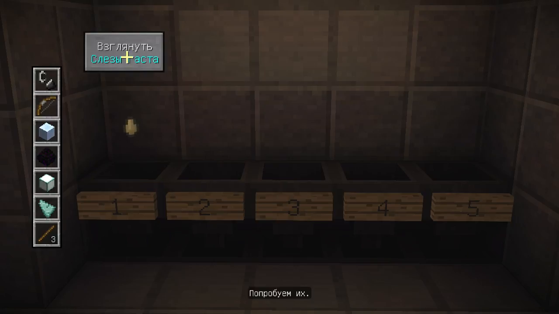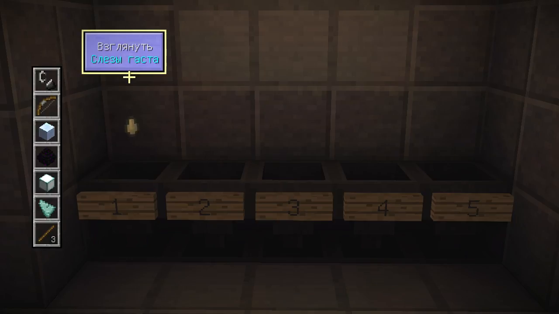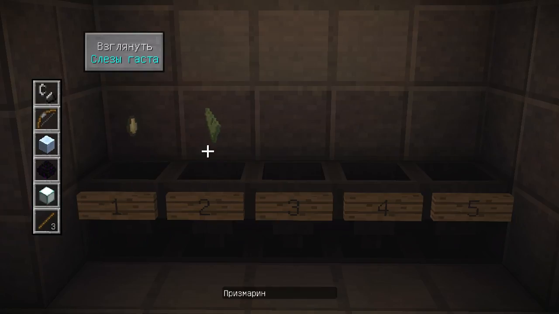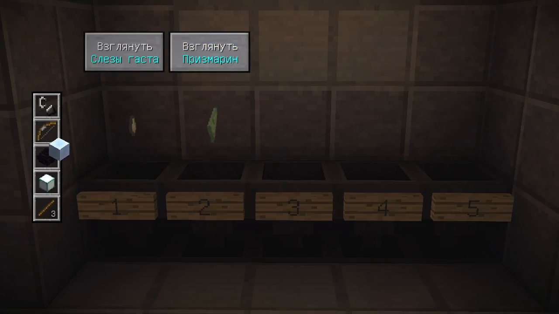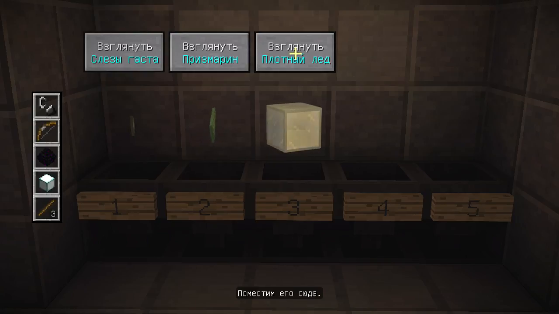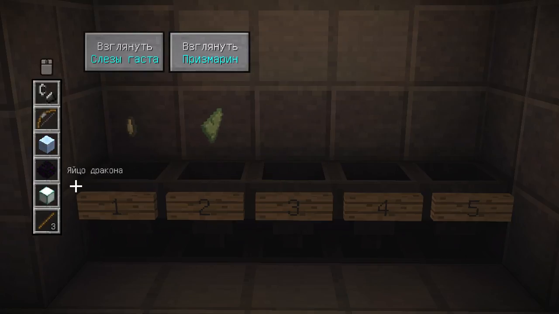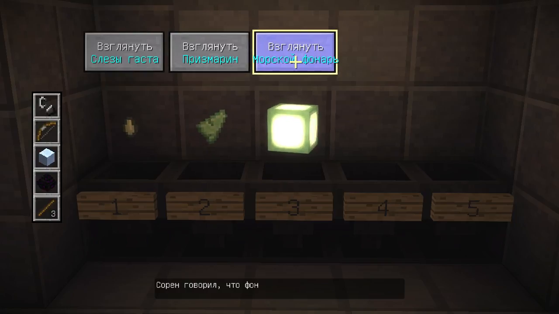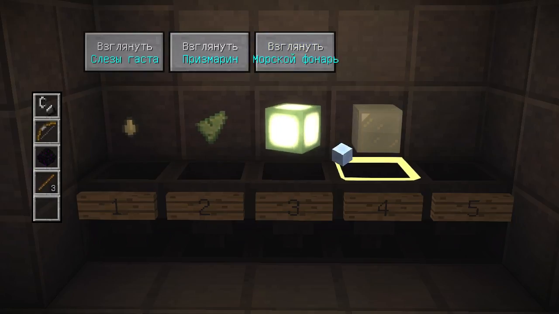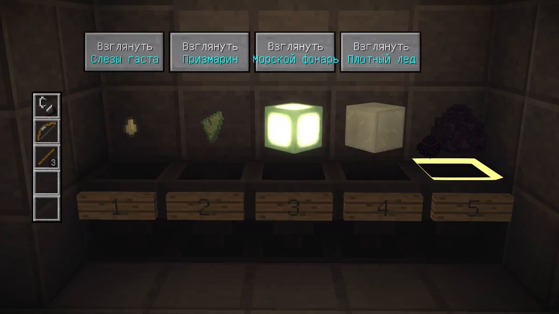Ghast tears. Let's try them here. Soren said the Order got these ghast tears on their very first mission together. Prismarine crystals. The Order used these crystals to make the sea lantern. Packed ice. Let's put it here. Soren said they got this ice just before fighting the Ender Dragon. A sea lantern, in you go. Soren said this lantern was crafted from prismarine crystals. No, the ice was the second to last thing they got.